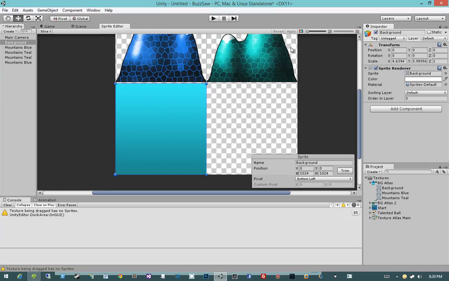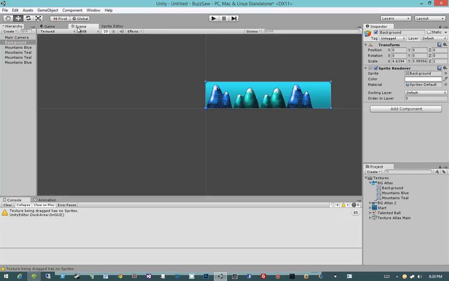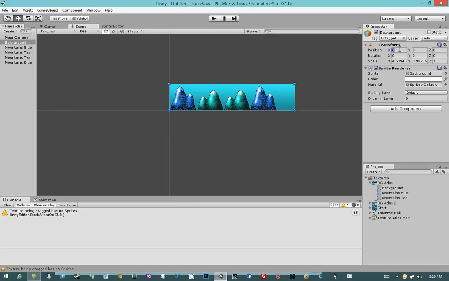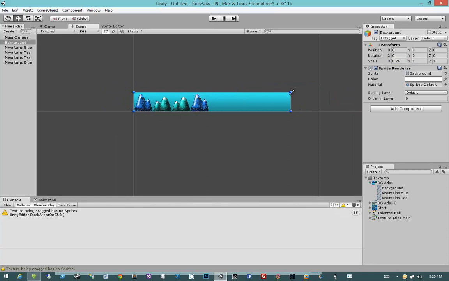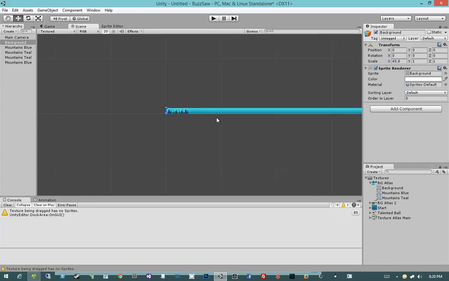All right. So for real this time, we're setting our pivot to the bottom left, and then I'm coming back to the scene. Now you'll notice that when I set the position of this object to 0, 0, 0, it properly orients itself to the origin. Now let's change the X scale by using the drag thing. I'm not going to worry about the little handles, and instead I'm just going to drag up on the X property of our scale vector.